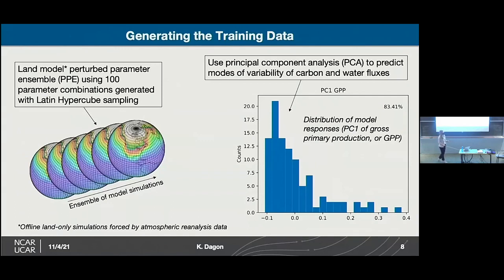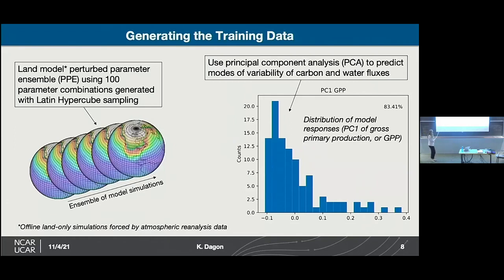So generating the training data, I ran an ensemble of model simulations where I sampled across 6 different biophysical parameters. Why I used 6 and what those 6 parameters are could be an entire talk on its own. Parameter selection is a really interesting and fascinating field. But without going into too much detail, I used a Latin hypercube sampling to span the parameter space evenly across those 6 parameters, and generated an ensemble member for each of those parameter samplings.